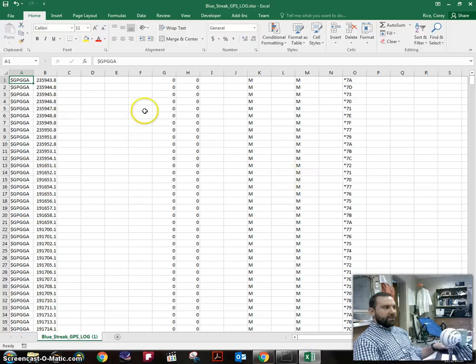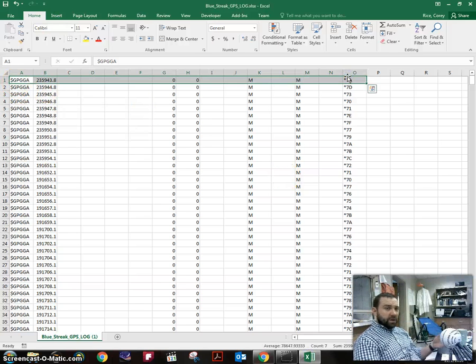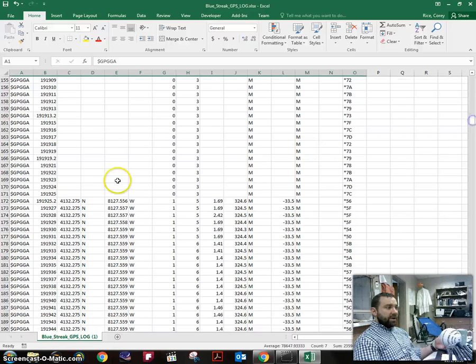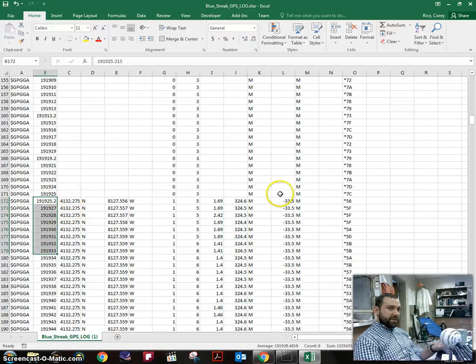So back to Excel. This is where our GPSs would log their data. This is what a blank NMEA sentence looks like, where we don't have a fix. And then if we scroll down here, once you have a fix, they give us our latitude, our longitude, and our altitude. And then this is our UTC time. So all of those things come with a GPS fix, as well as a bunch of other data. Like this is how many satellites we're connected to, and some stuff like that.